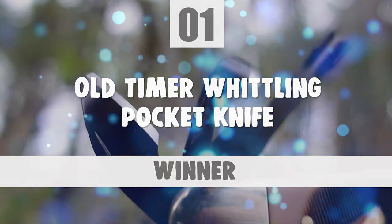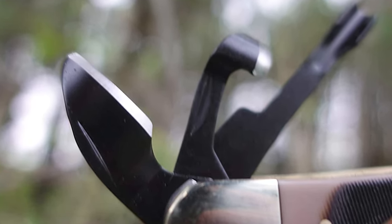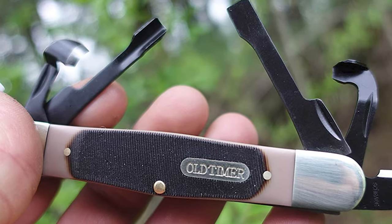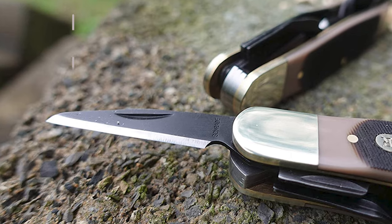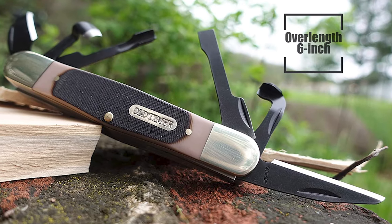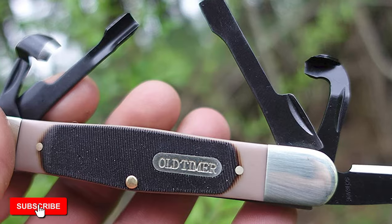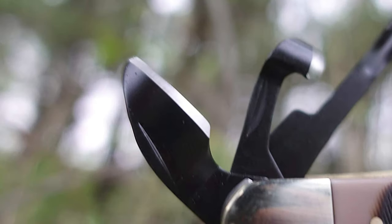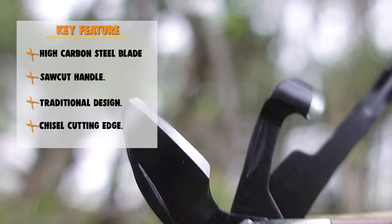Whittling knives have been a dependable tool for decades that are built to be passed down from generation to generation. The Old-timer Whittling Pocket Knife is one such example. Old-timer is a reliable and trusted brand recognized the world over. The knife's blade is made of reliable 65M high-carbon steel, with 1.5 inches in length. The overall length of this knife is 6 inches and it weighs 3.9 ounces. The blade contains a chisel edge that is more reliable. Even new lines of Old-timer knives are built and designed with the tradition and style of the brand in mind. For quick and easy access with convenient size, it features nail pulls, straight gouge, hook blade, V-scorp, gouge scorp, and chisel, making it ideal for carving and whittling.